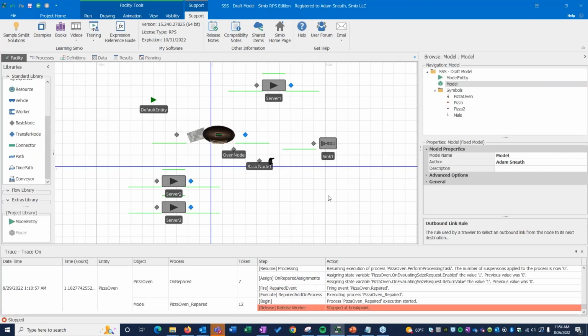Perfect. All right. Will large model processes affect the running time of models? If yes, do you have any suggestions to work around that and not slow down the model's runtime?